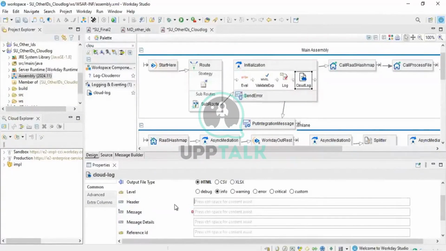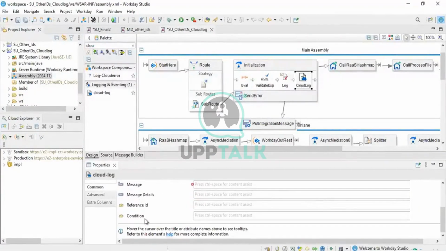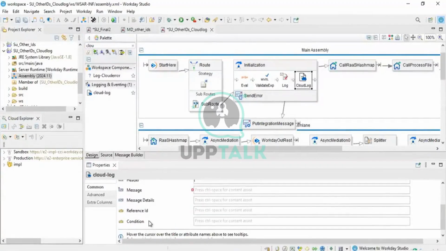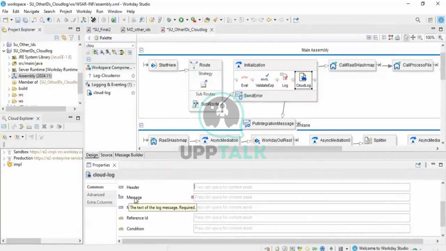And then if you look here, you have header message, message details, reference ID, condition. These three, message details, reference ID, generally we use.